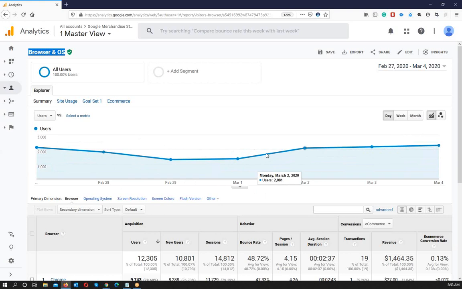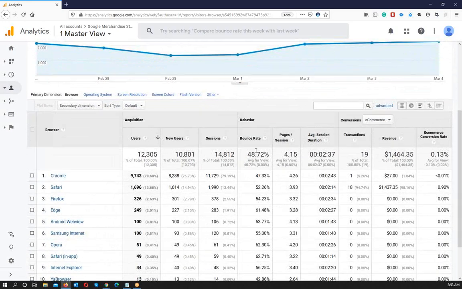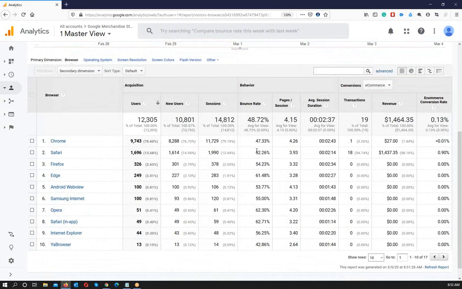Now, if I scroll down, what I see is the actual numerical values. Since this is a browser and OS report, OS is operating system here. So these are the different browsers and the data associated with them. This is the tabular format, the actual table which will give you the numbers of that report.